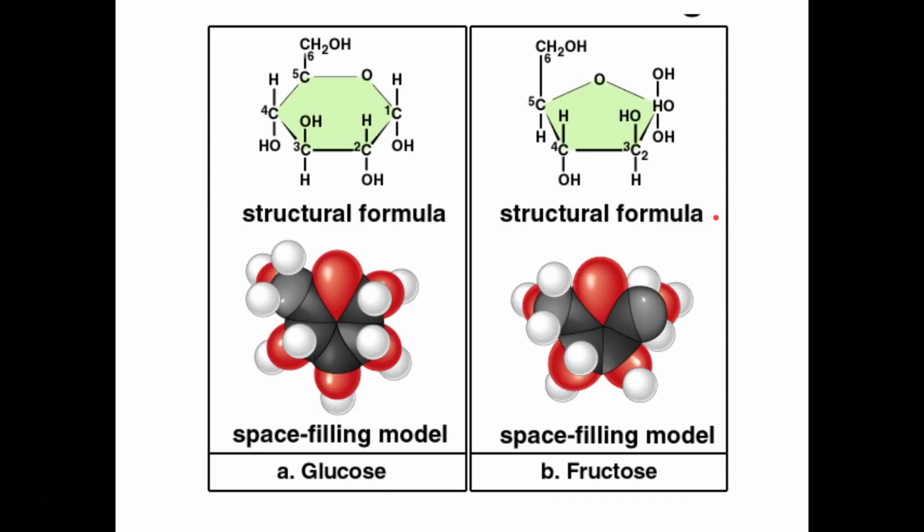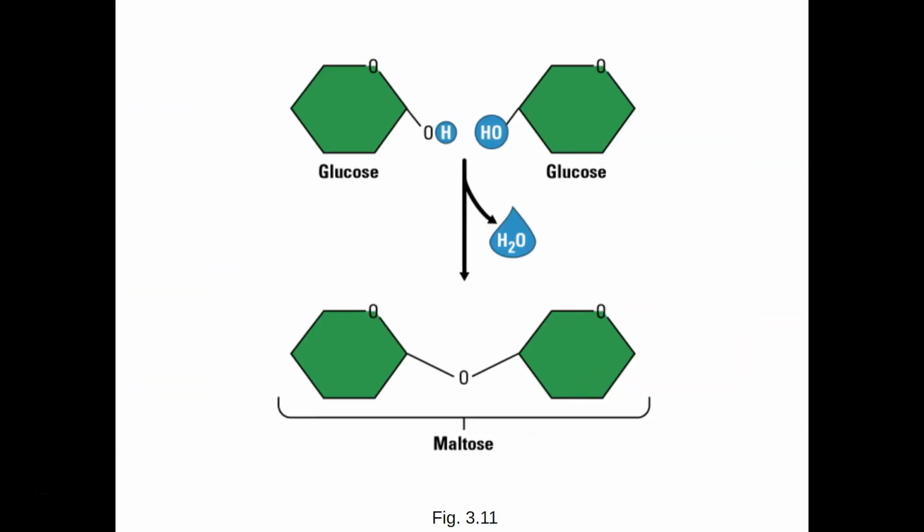So here are just a couple of very common carbohydrates. That's glucose and fructose drawn out with every molecule. You'll notice that this is a five-pointed shape here, and this is more of a six-pointed shape here. It also shows you the space filling model that I was talking about earlier, which shows the space that this molecule is actually occupying.